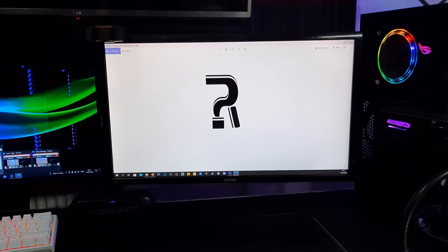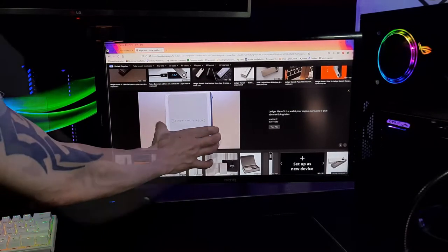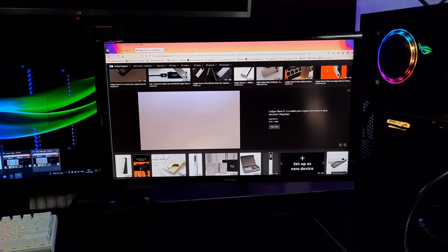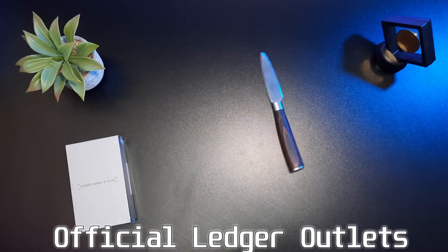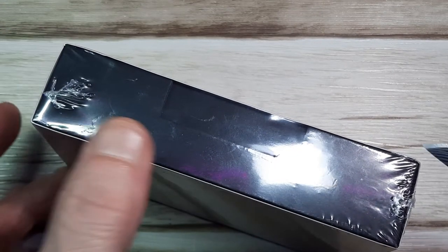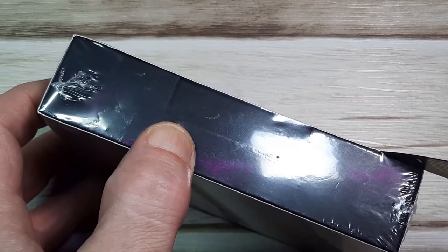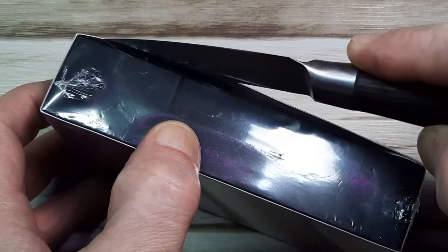So let's go and get our ledger, guys. Two key points to keep in mind when obtaining your ledger. Ensure you're purchasing it through an official vendor. Don't use third-party sellers. Ledgers have a store on eBay and on Amazon, so make sure you use the official stores. And secondly, you want to make sure your ledger is completely sealed. It shouldn't be tampered with in any way. With that being said, let's take a look at the Nano S Plus.